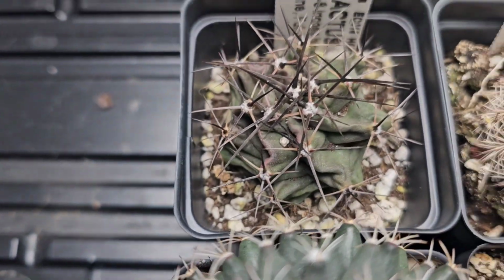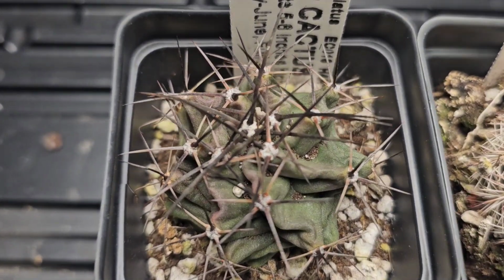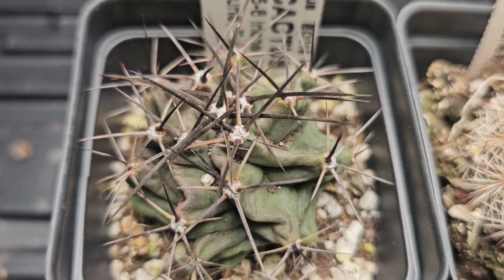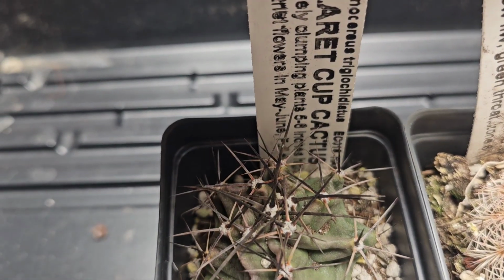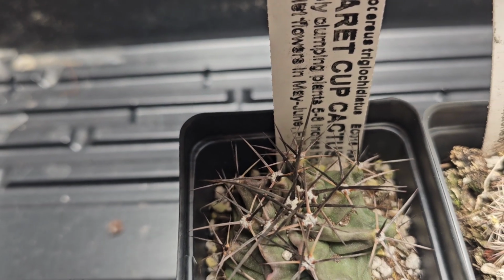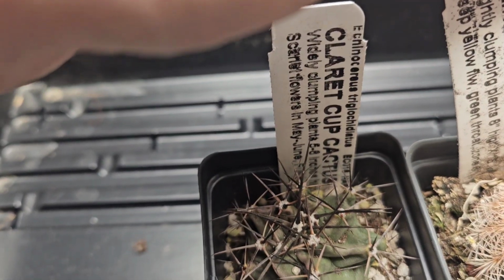Over here we have Echinocereus, let me see how you pronounce this, triglochidiatus, claret cup cactus.